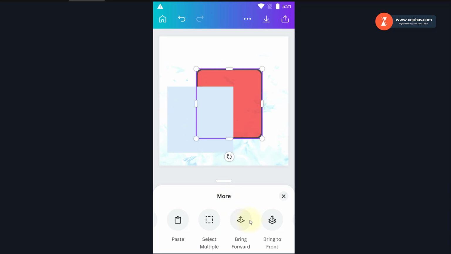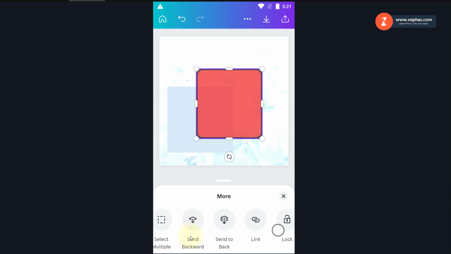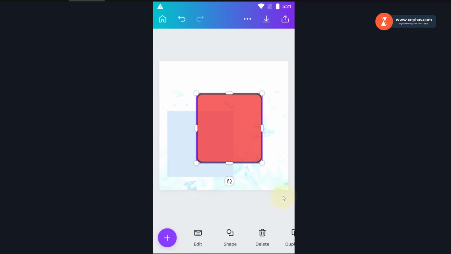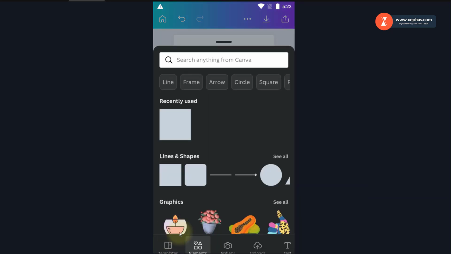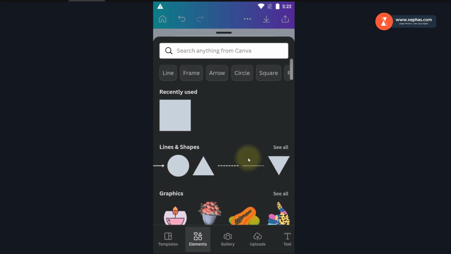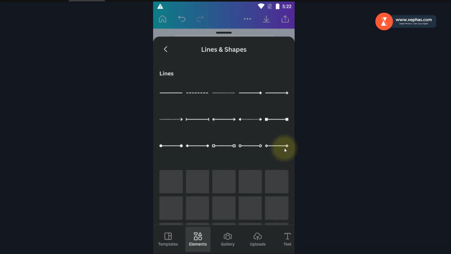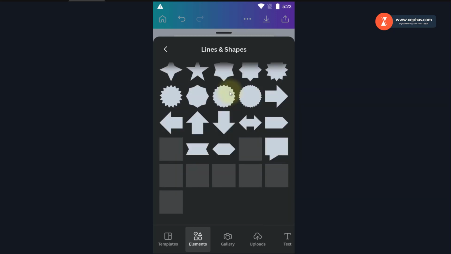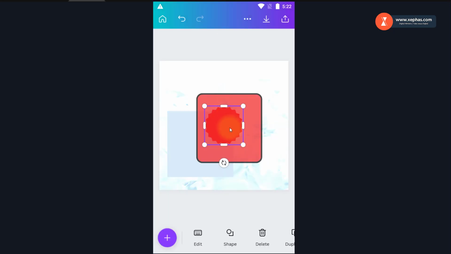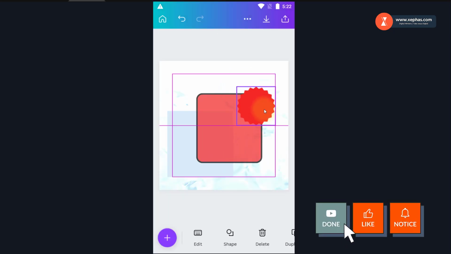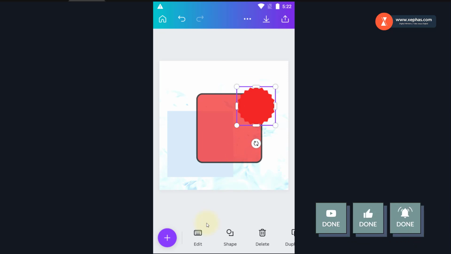As you can see, this has come forward, and you can bring forward in case you have two or more elements on your design dashboard. You can add as many elements as possible, depending on the design you want to make.